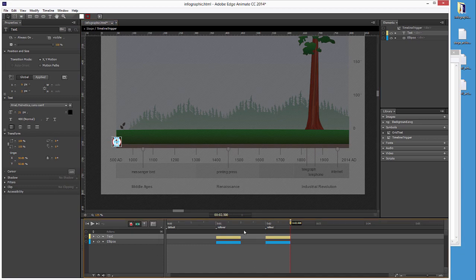And I'm going to turn off the toggle pin button, and you can see here that I have created essentially my 2 animated states for rollover, rollout. So one last trick I'm going to do here is I'm going to click on the ellipse tool and I'm going to draw a hit area.